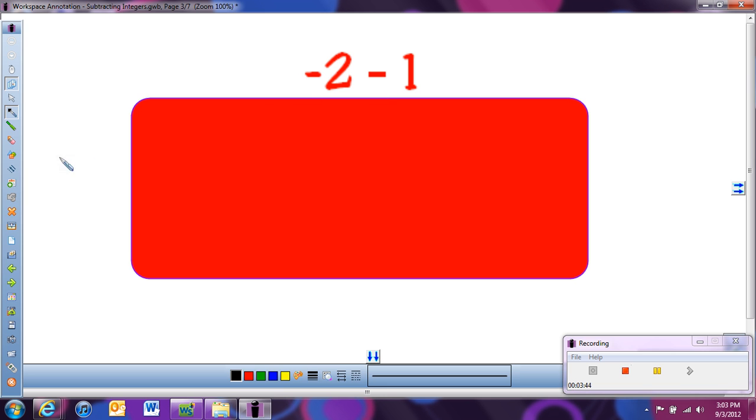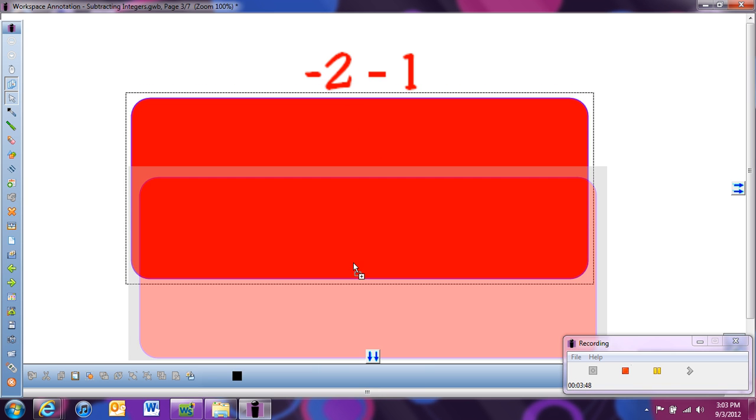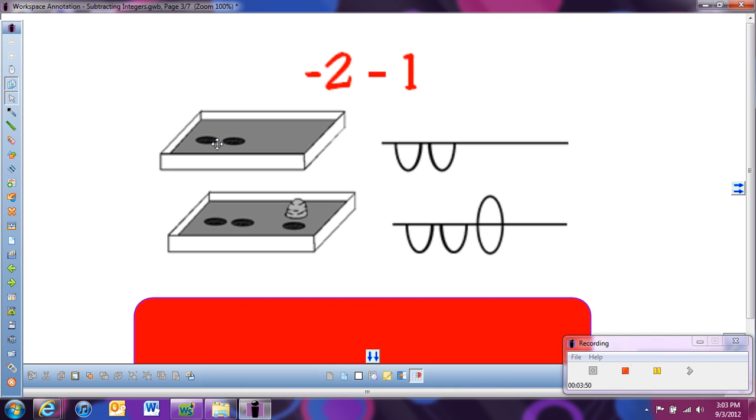Taking a look at another problem here, this time we're going to start with -2, or we're going to start with 2 holes, which is what we have here, and we need to take away 1, which in this case is a +1, because there's nothing in front of it, but we don't have any. So just like in the last problem, we need to add some hills so that we can actually solve the problem. But if we're going to add a hill, we also have to add a hole so they cancel each other out. And if we need to take away 1 hill, let's just add 1 hill.